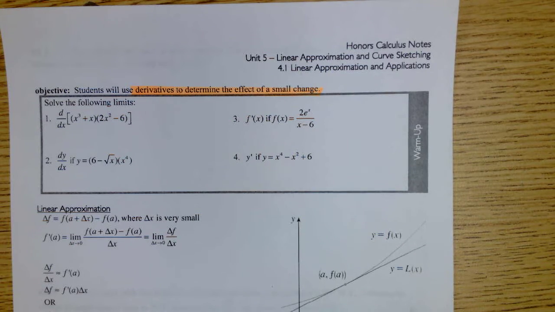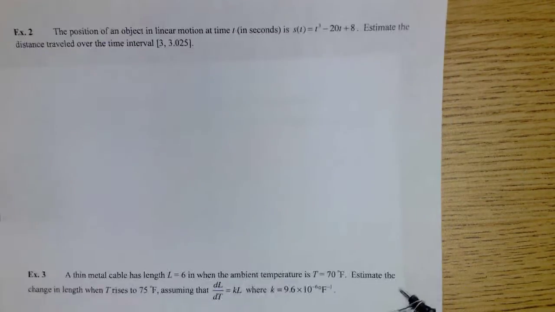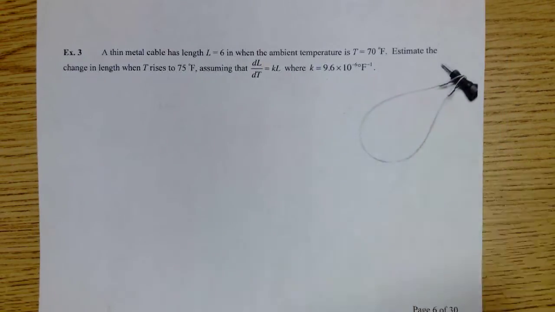However, what is different is you're going to have to read the problems carefully in order to determine the variables that you need to use and when to use just the geometric equation versus the derivative of the geometric equation. We're going to skip ahead and look at example 3 to start today. All right. Take a moment to read the problem.